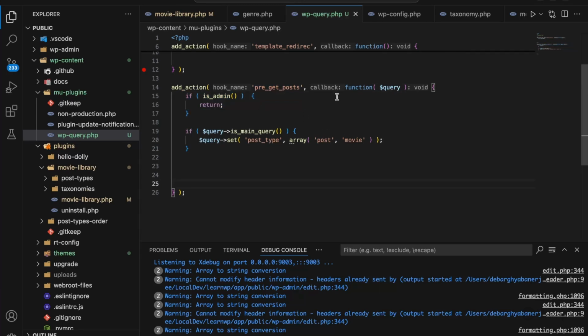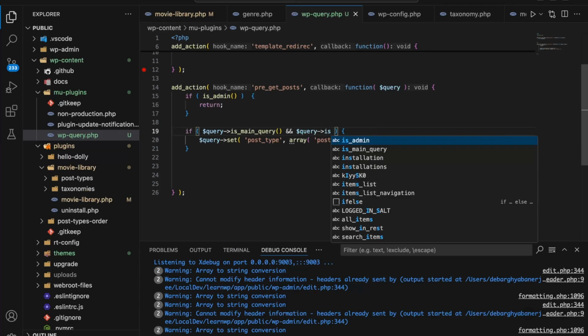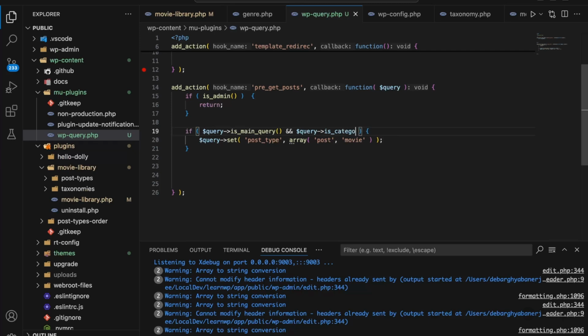For example, again, a hypothetical example. The category taxonomy is also assigned to a custom movie post type. But by default, the category archive page only displays the default post and not your custom post type. So here, instead of only using is_main_query, you can simply add another condition to check if it's a category archive page.